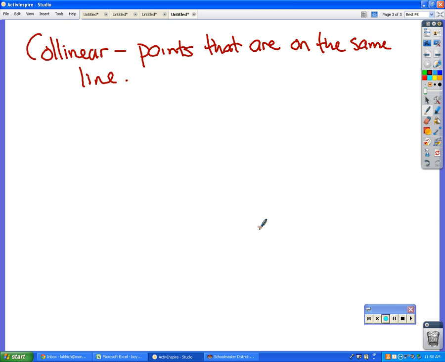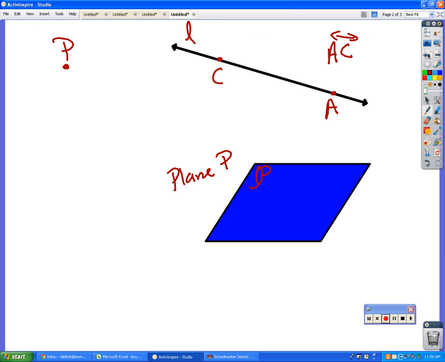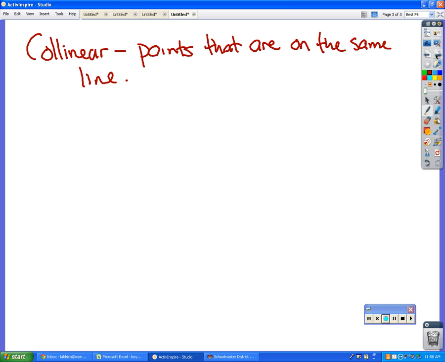So if I go back to this thing here, can you name a couple of collinear points? A and C, all right? Is it possible to have 2 points that are not collinear? Can you find a way that I could put 2 points on the board somewhere and they do not lie on the same line? Do these 2 points lie on the same line? Yes, I can draw a line through there, right? If I move this point over here, do those 2 points lie on the same line now? Yes, it'd be a different line, but they're still on the same line. If I put these, whoops, Reed wanted to go, were you going straight up and down or something? Are they still on the same line now? Yeah.